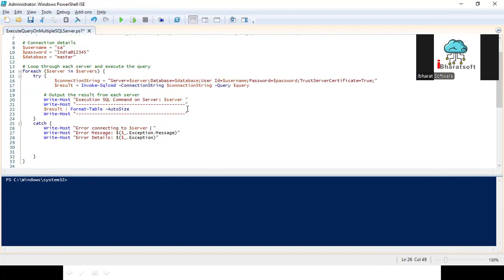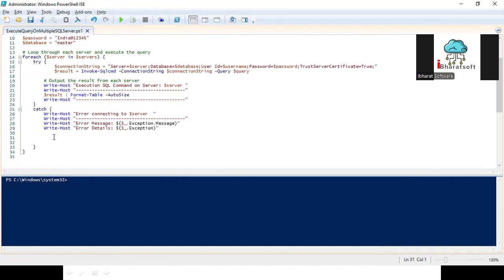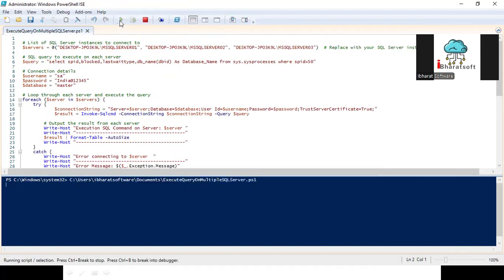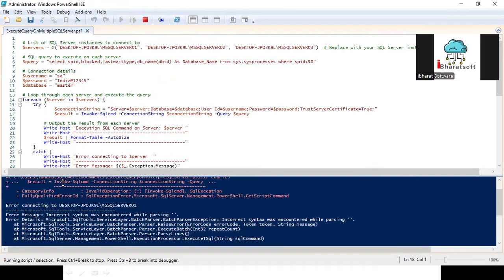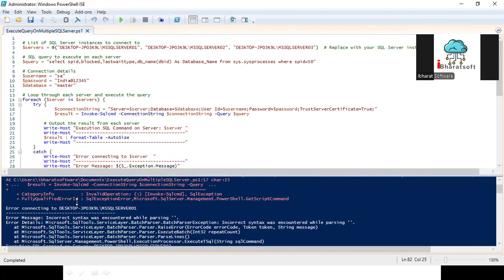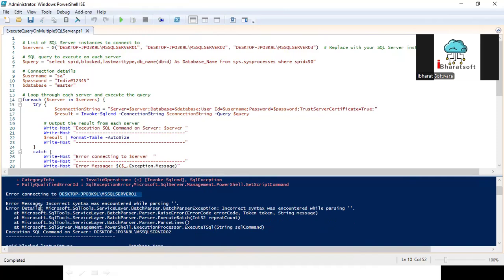Okay. So let me put some line here, whatever error we are getting. So I'm going with this, and then you can see whatever output. Let me save and try to hit. So I already executed, you can see. After execution, the first server is in a stop state, so that's why it's taking a long time. And you can see the error connecting to a server, this one. Because the service is in a stop state, whatever error message they are getting, they're providing to us.